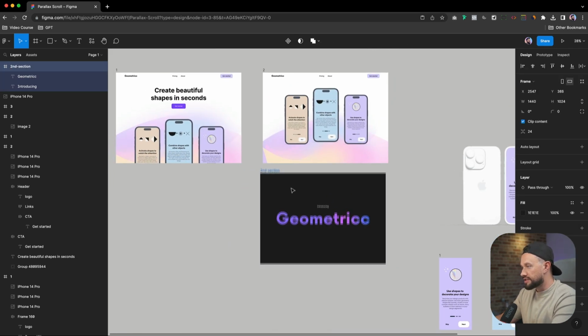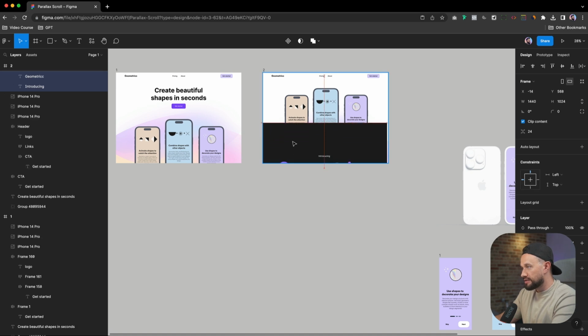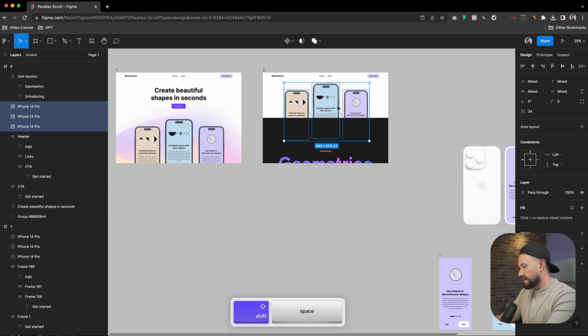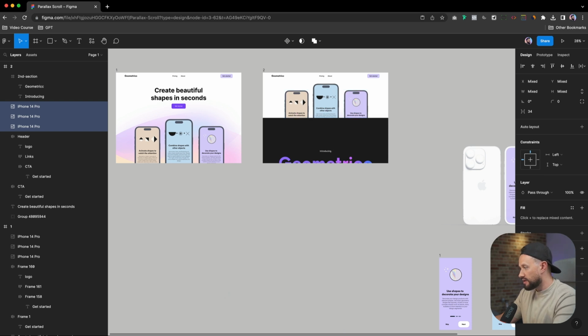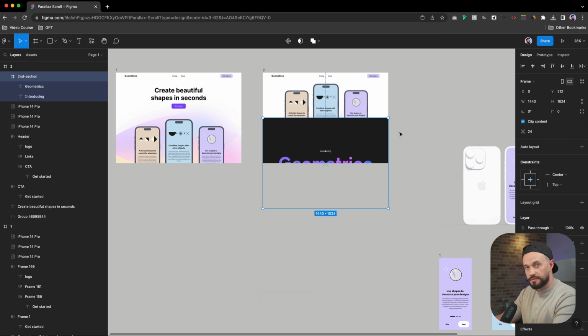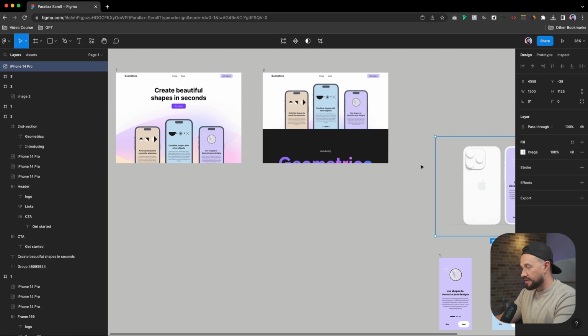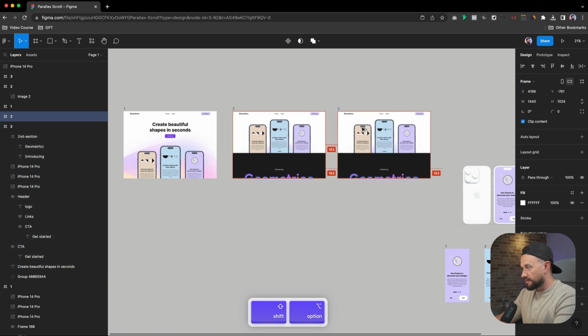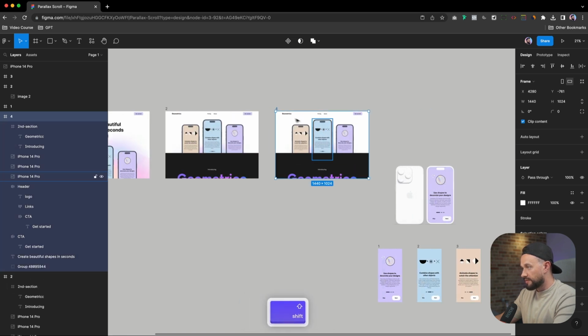Let's select this second section and drag it on top of our second frame, maybe to about this point, just so it's sitting in the middle. Push this just a little bit further, and let's add a slight layer of blur to our objects here, just so it's giving a bit more depth, that it's losing focus. And maybe just to break this motion down into smaller steps, we'll reduce the size of this frame just a little bit and increase it in the next step. So let's select this frame, copy it over, and this will be our third step.